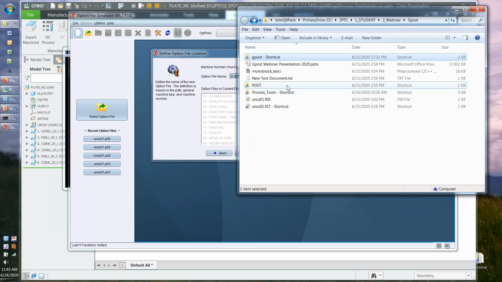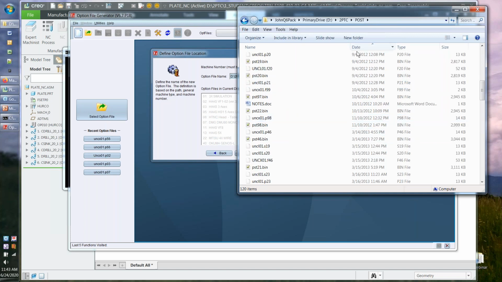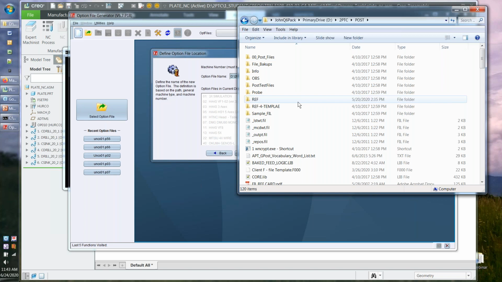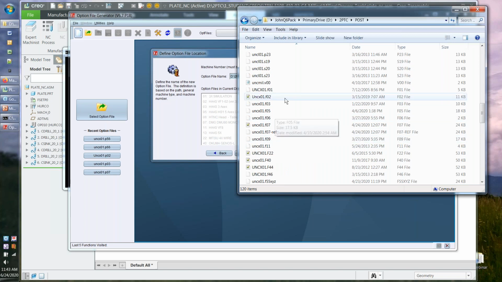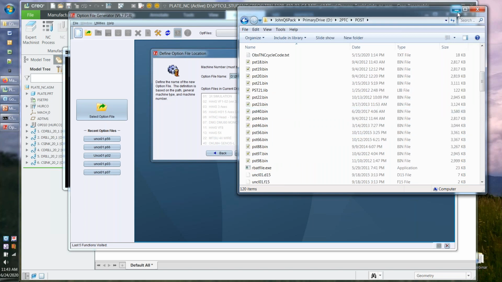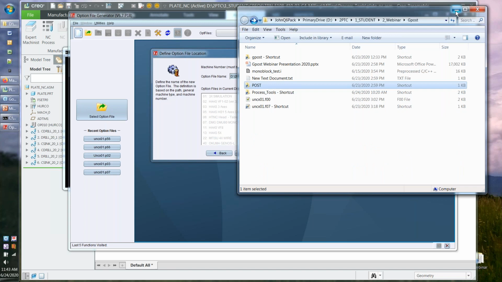So in my post folder, I could look in here and organize these things by name and see, no, I don't have a number 4 there already. So the number 4 is okay to be used as our next post number.